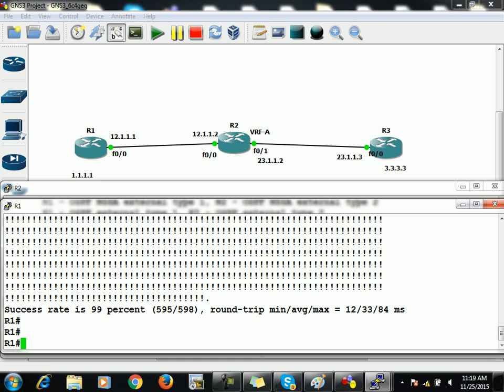Yes, you can take traffic from one VRF to another VRF as well, but you have to do it in that manner, like one VRF to global and then from global to VRF. You can't take traffic directly from one VRF to another VRF. No. First VRF to global, then global back to VRF in this manner. Right, so this is the way to implement VRF-lite.